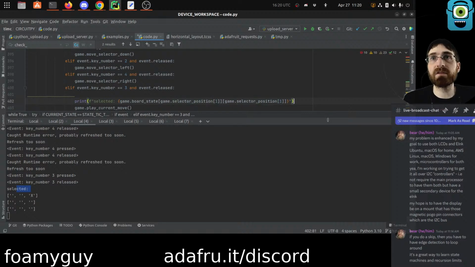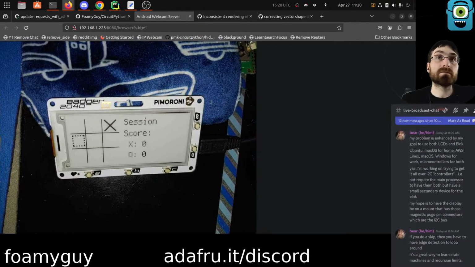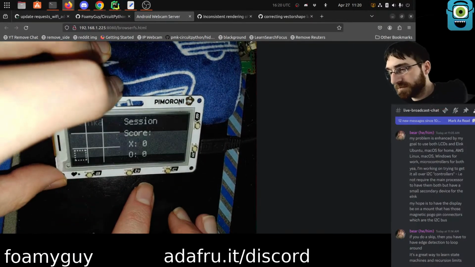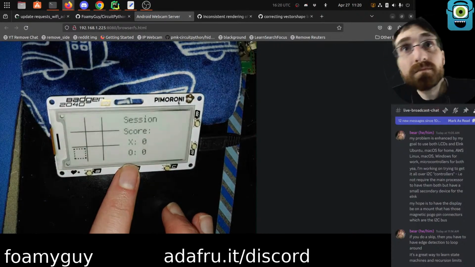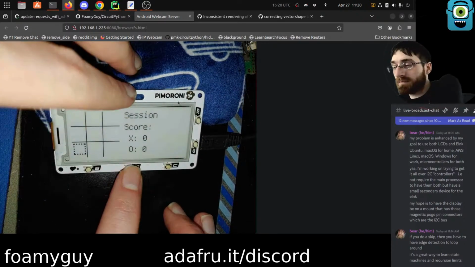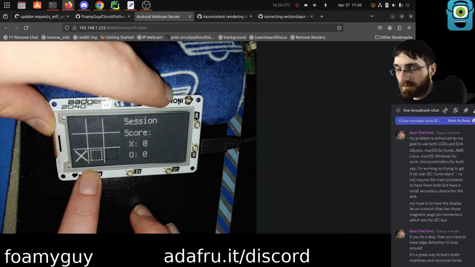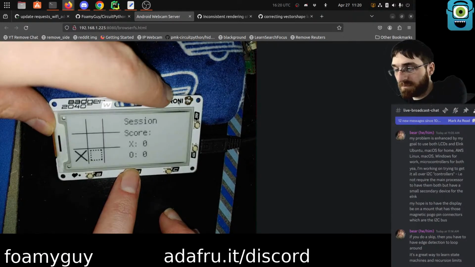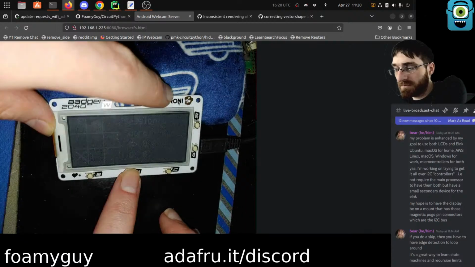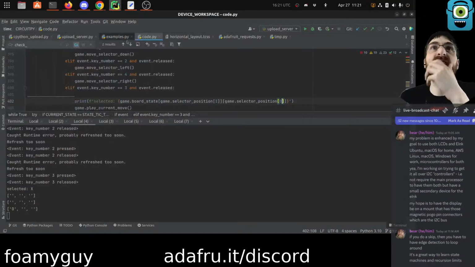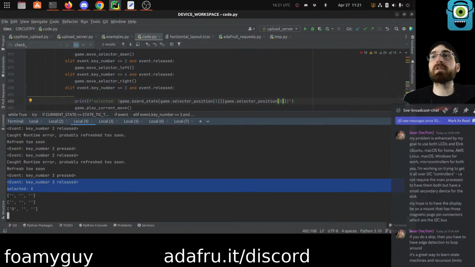Makes me think these are transposed. Now we should see the X, right? Yeah, there we go. Okay, now we got them in the right order.